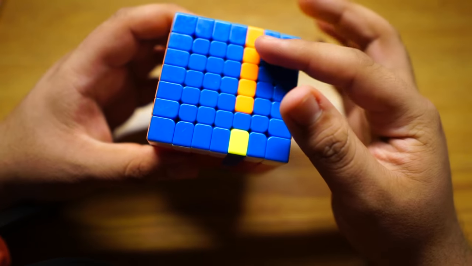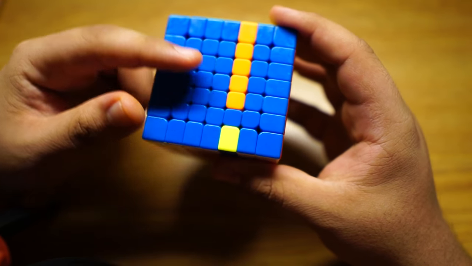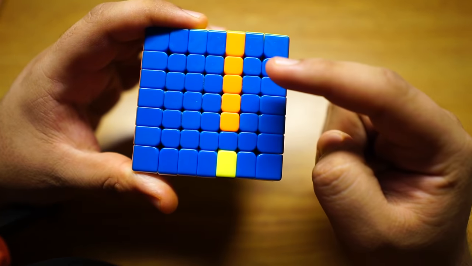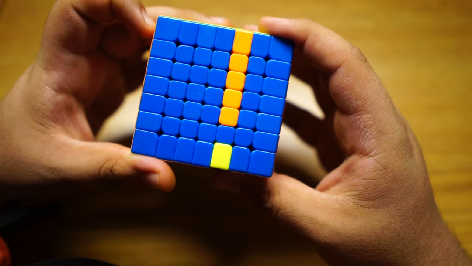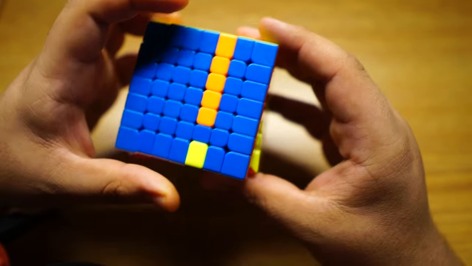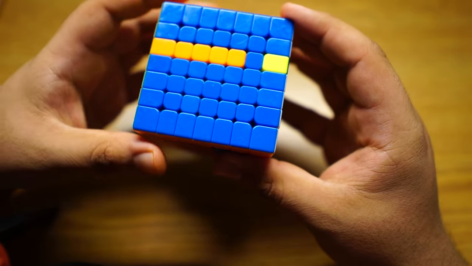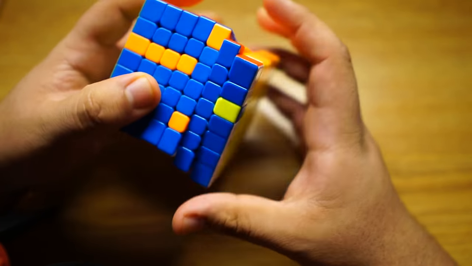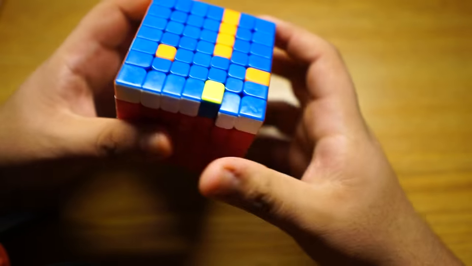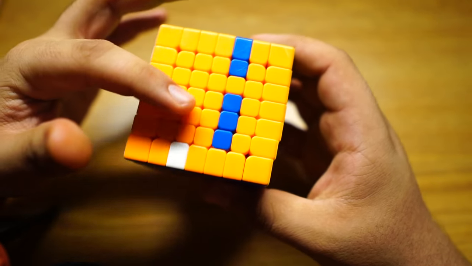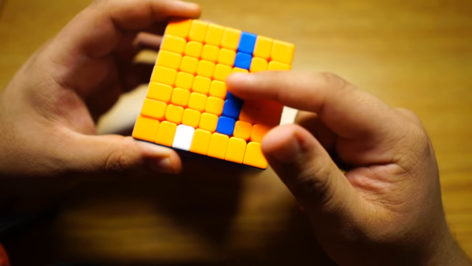Now, depending on what side you put it down on, you're going to do an F move opposite to the direction that whatever this is on. So because this is on the right side, that means that I'm going to do my F in this direction, not in this direction. And the reason for that is I'll show you if I do the F in this direction the wrong way and I continue the algorithm. It completely messes everything up. You want to go the other direction so that you have all of this other space right here to move around the piece. It's not this space because it's already been used once.